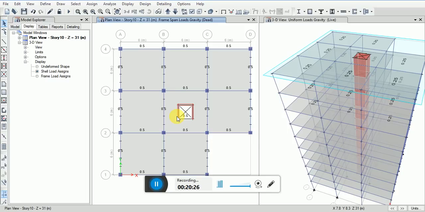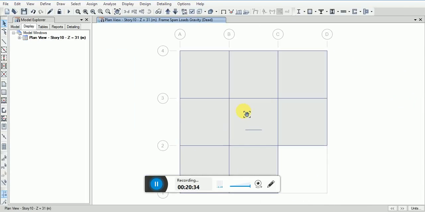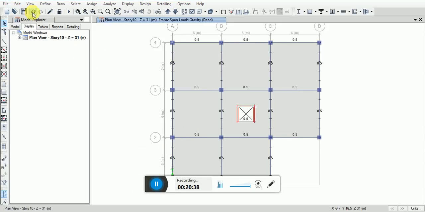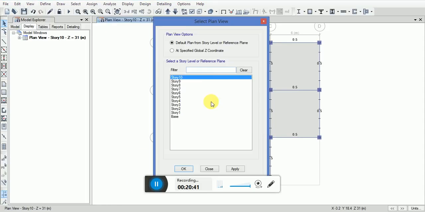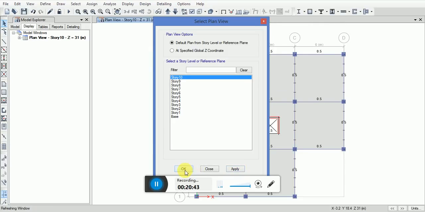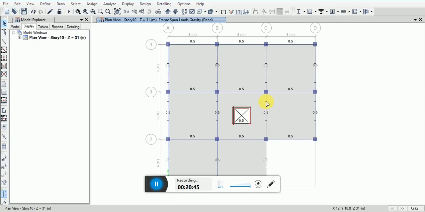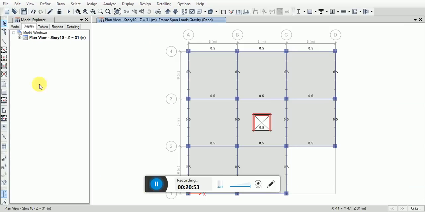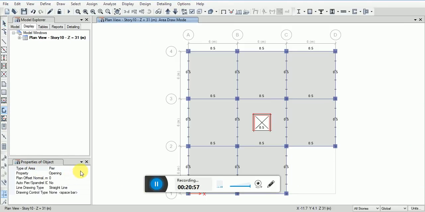Now we have to draw null area at the side of the building for wind pressure coefficients. Set plan view to story 10. You want to go to the draw wall. In the properties object, select none.